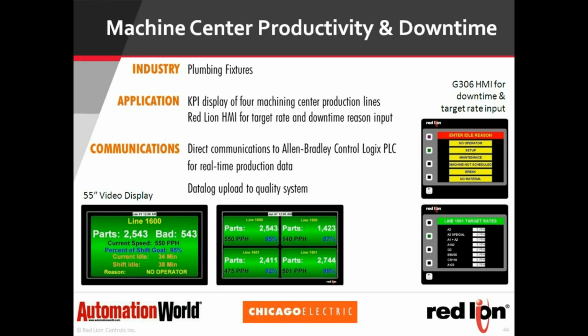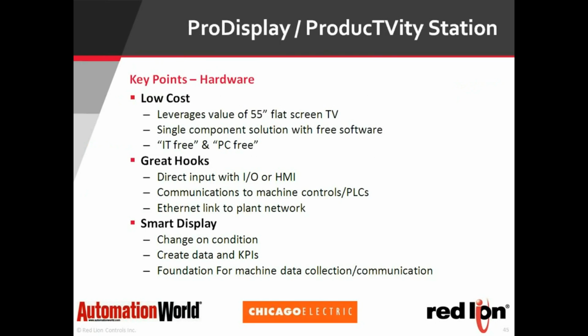So that was a key issue for them, is they wanted to be able to start data logging downtime, and so we're doing that through the Redline HMI. We also used an HMI to load target rates, so that this system can be completely autonomous from any of the other software in the plant. You load the target rates in, and away you go. And it's an important point, and we'll flip down to some summary here.